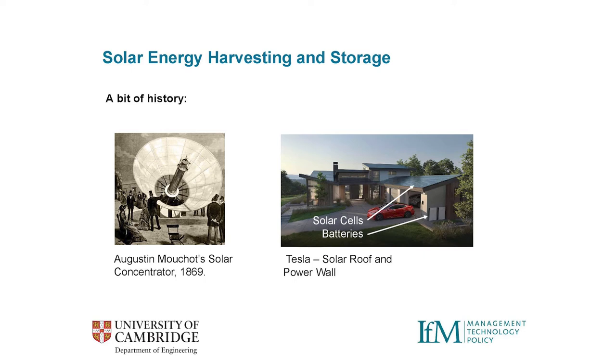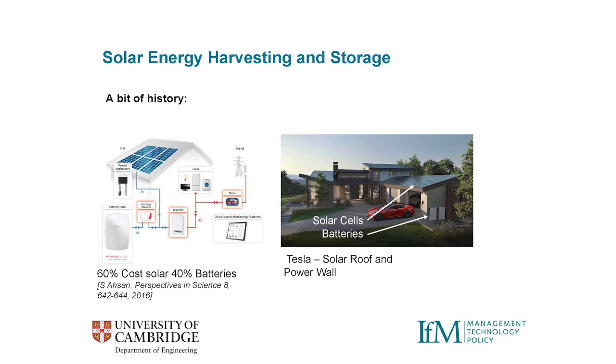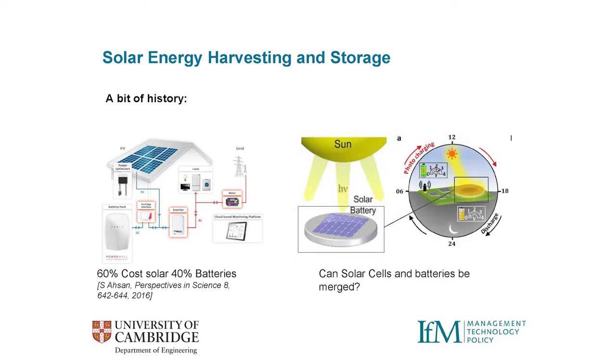In the near future it's much more likely that solar energy will be stored as follows. Tesla uses solar tiles to harvest the sun's energy and batteries on the side to store it. It seems very simple, but the wiring is actually quite complicated — you need a lot of power inverters and controllers to convert the energy generated to the right voltage for charging batteries and sending energy back to the grid. In these solar solutions, 40% of the cost can go to batteries and inverters.